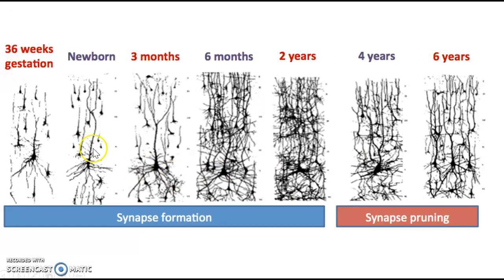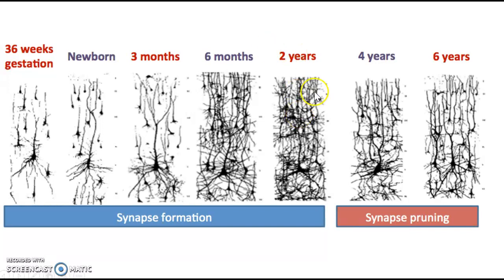Okay, so here this is actually an illustration of the synaptogenesis that happens early on in development. Synaptogenesis is when we just have this explosion right here, 6 months to 2 years, of actual synapses. We produce a huge number of synapses and dendrites, and we want a lot so that we can prune away the ones that we don't need and keep the ones that we do based on our experiences.